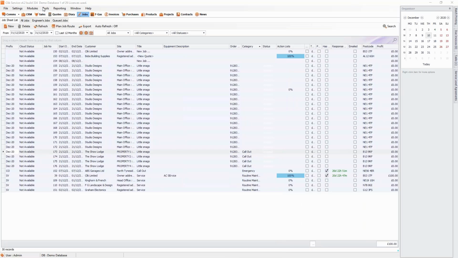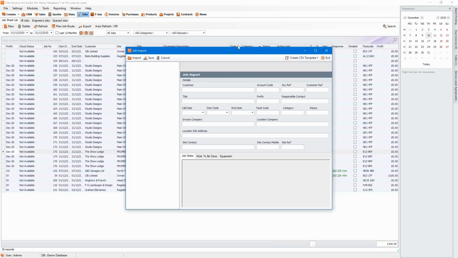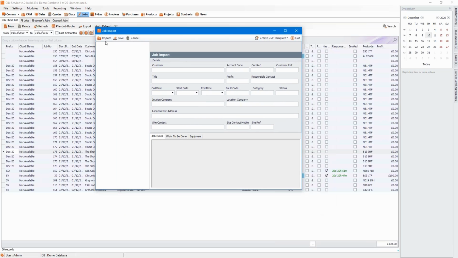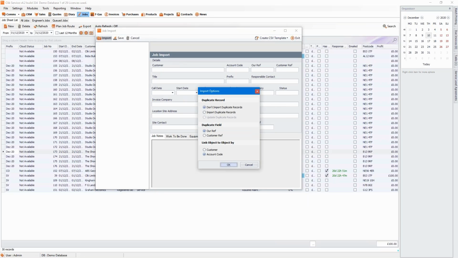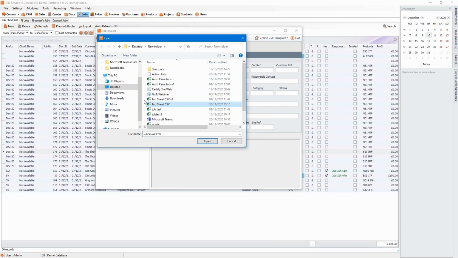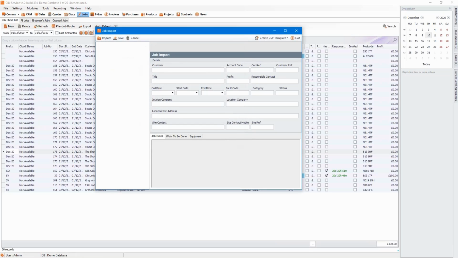So if we went to Tools CSV, we're in here now. I could import, but then I could select that different template. In this case, it would be that one, and it would populate. Now I already know that these have already gone through. So I press open and it's just selecting that template and then saving it again into here.